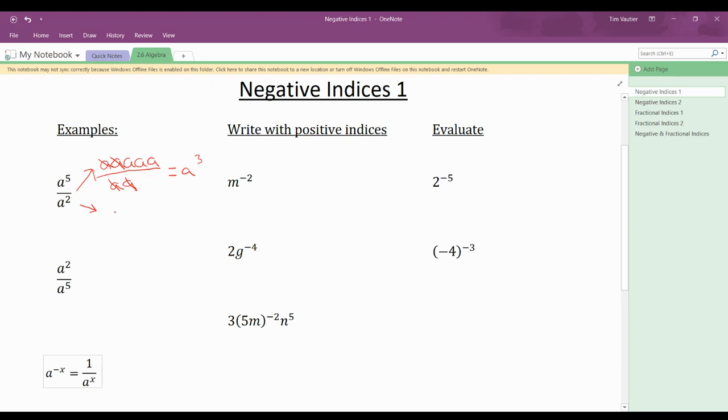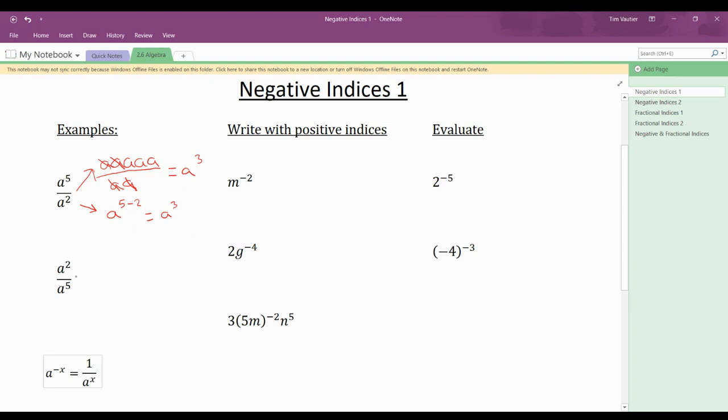Another, shortcut way that you would have seen for thinking about this is when we're dividing with powers, we can do a subtraction problem. Since there's a power of 5 on the top, take away a power of 2 on the bottom, that means we'll have a to the power of 3 left. And we can see that both these answers are the same. So these are two methods that work.